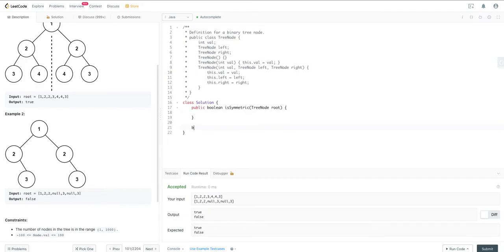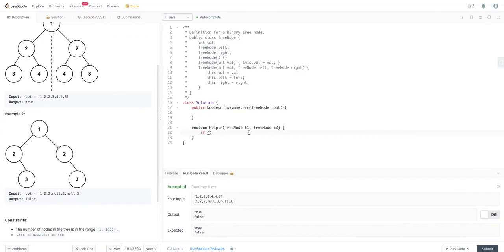First of all, we will need a helper function. I'm going to call it helper, and it's going to take two inputs. The first one is T1, the first tree, and the second one is T2. So first of all, we need to do a check.